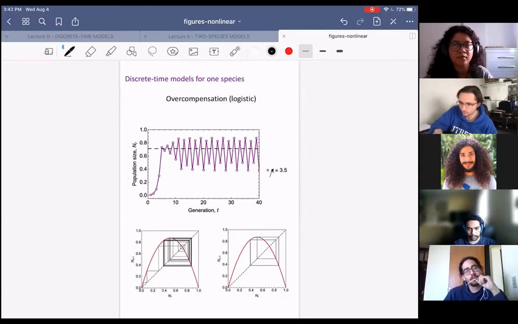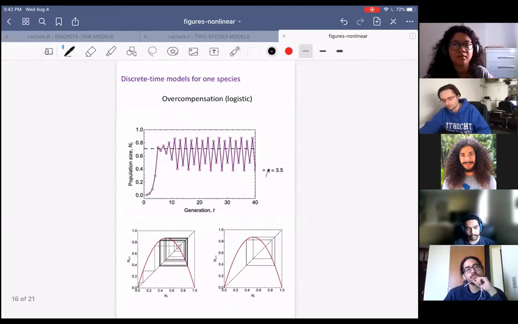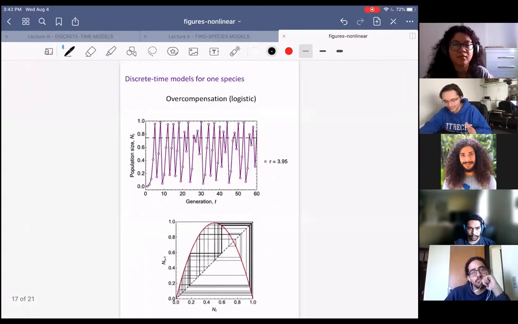Eight cycles, like 8 points for the cycle. If I go above 3.5, I will get 8 points, which unfortunately I didn't include here. That's why I was going a bit forward to see if I had it. I put in the Dropbox folder the Mathematica notebook with which you can produce all these plots, you can change R, you can see how these things happen. But I am going to show the whole picture now to you.